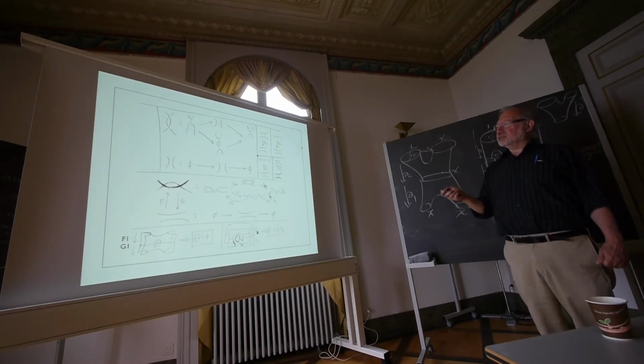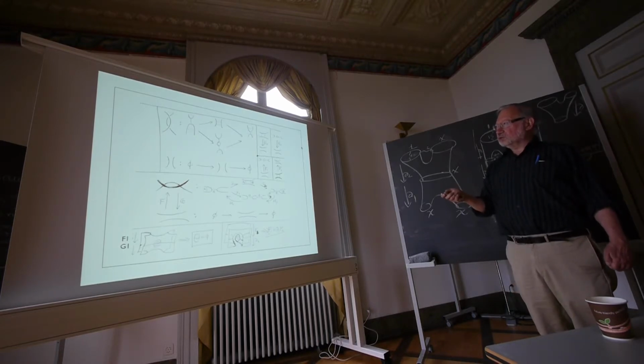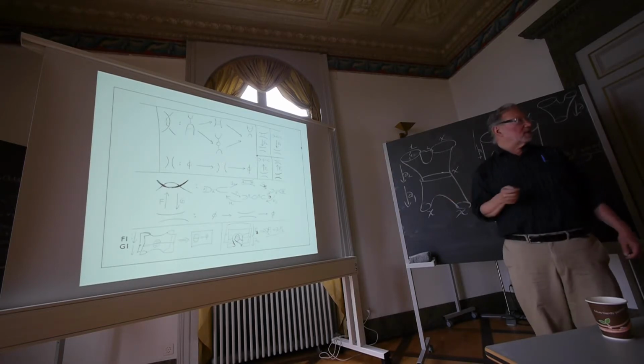And let's think about chain homotopies for a moment. Well, no, let's think about mappings for a moment. Suppose I want to map this one into this one. Well, I can map it into the upper one by just taking it identically, and I can map it into the lower one by giving birth to a circle. That's a cobordism.